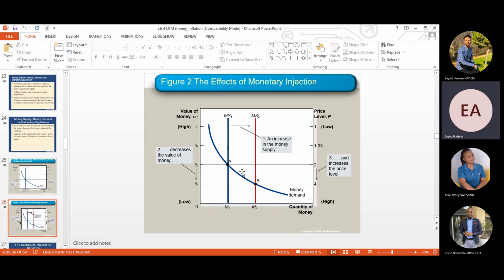And as you are observing here, when the money supply is shifted to MS2, then the expected money demand becomes enlarged, because suppose that the central bank has enlarged the money supply. As a result, an increase in the money supply causes a decrease in the value of the money, because as I said to you, when you are enlarging the money in the system, this is a devaluation, a decrease in the value of the money, and this will then cause an increase in the price level. As you observe here, the price level is going up because of this negative effect. Is it clear?